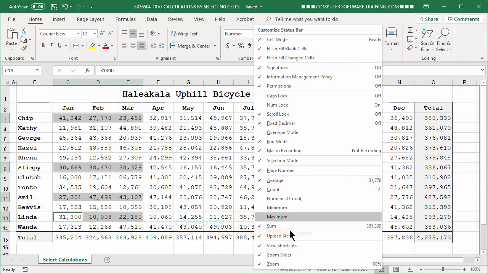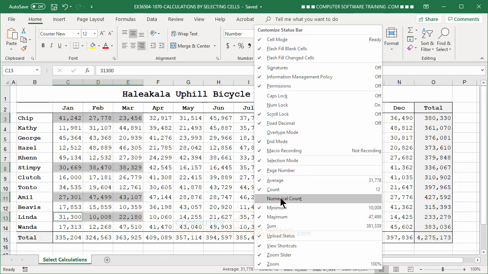The things they don't have right now that are of a calculative nature would be maximum, or max, and minimum. That would tell you the highest and the lowest number in whatever ranges you selected. Those are also function formulas that you'll learn in Module 5.